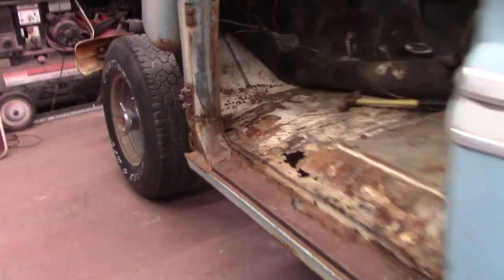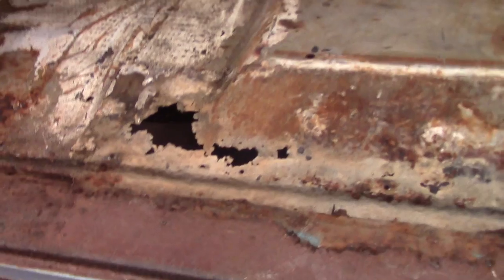Okay, starting a new day. This is what I got tore out last night. Got the plates tore out. That's what you're seeing right there, the rust. A little bit worse than the passenger side. It ain't up to this mount, so that's good. Just a little surface rust around it. But I'm gonna go ahead and get these rockers out. Get that floor cut.